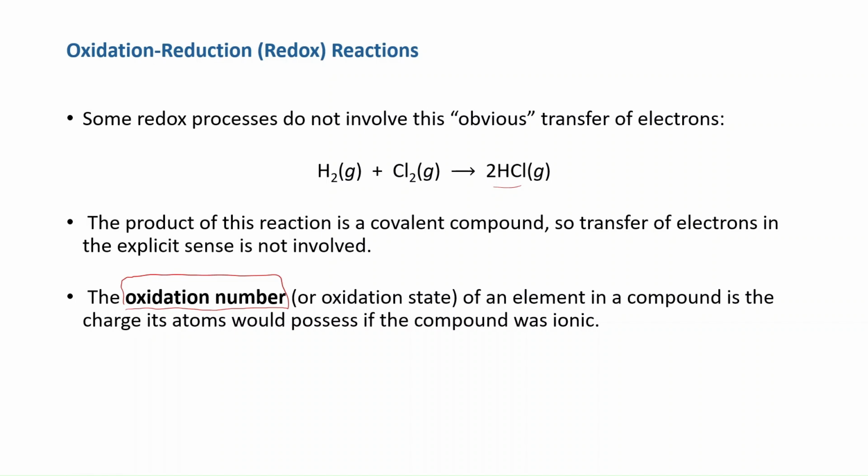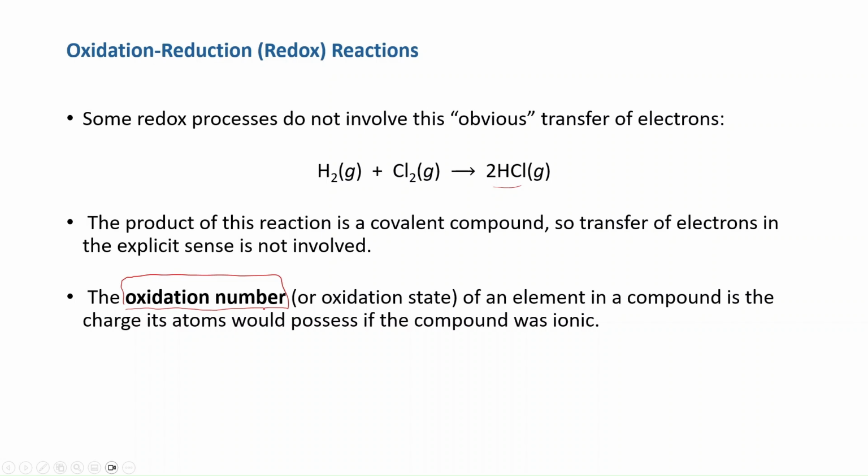Remember we used them before, with formal charges, for instance. Formal charges were not real charges, but they allow us to choose which one is the most stable among several resonance forms. This is the same thing. We are going to determine oxidation numbers for every atom in every compound, and that's going to allow us to determine who gets oxidized, who gets reduced.